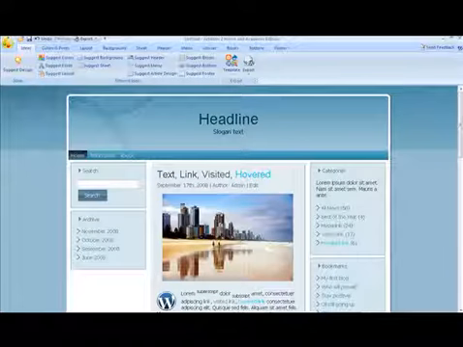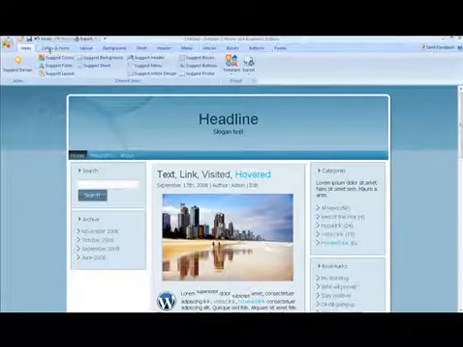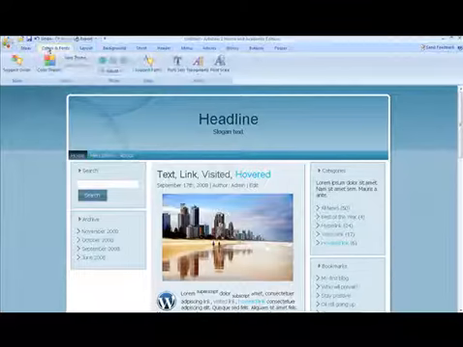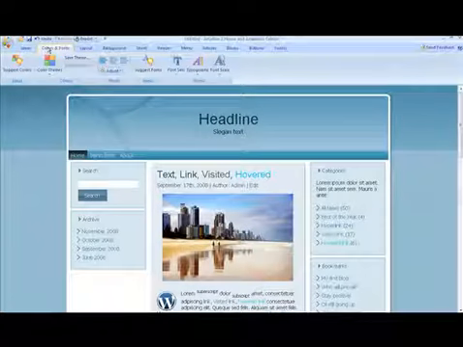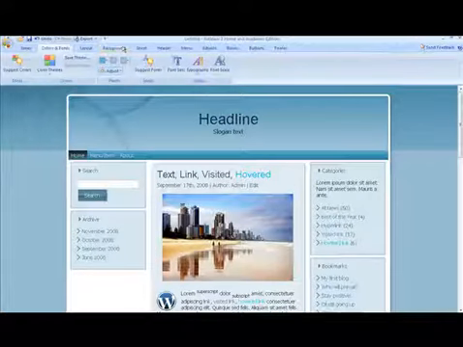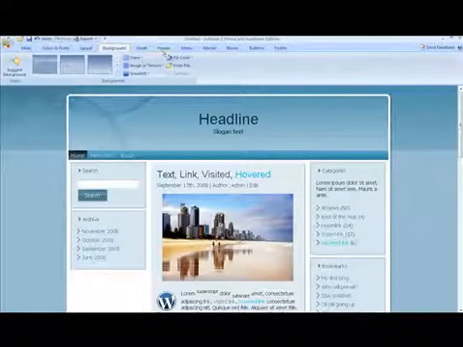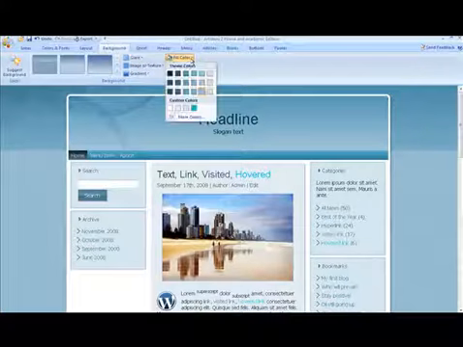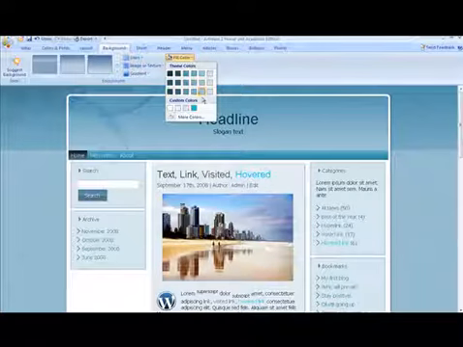So now I'm going to go into the regular part of the software where I actually have to do it all myself. Okay, you see the background here. I'm going to work on the background first. The fill color for the background, right now it's blue, but look at that.